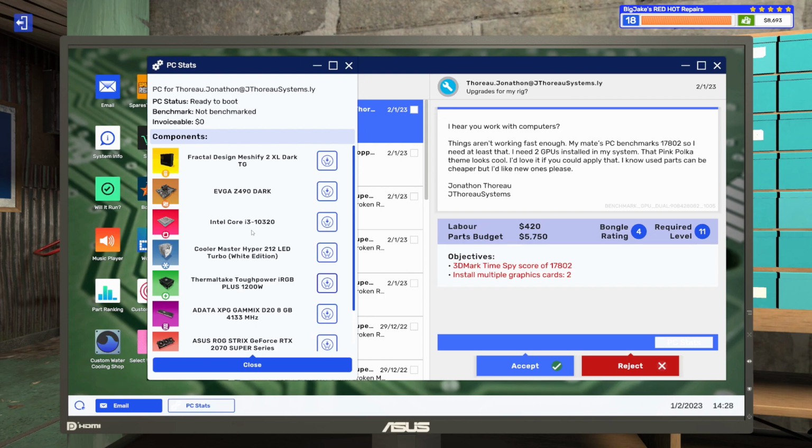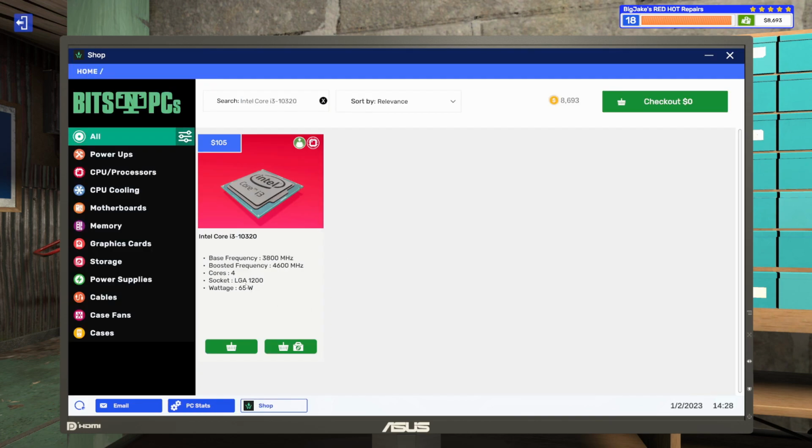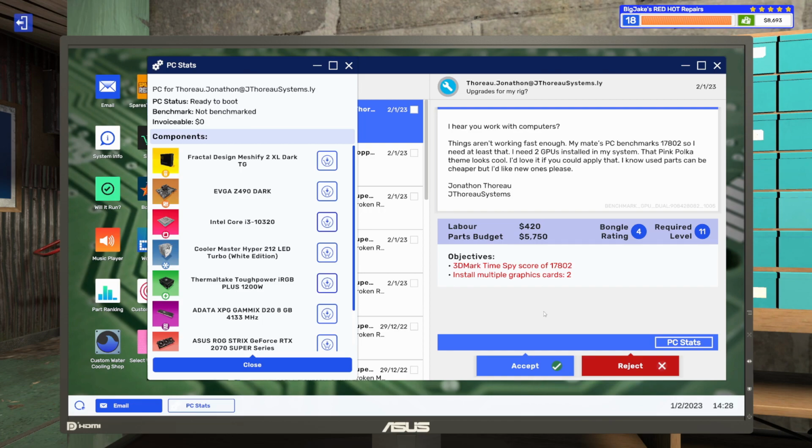An i3 10320. I believe that's like 4 cores, 8 threads? It says 4 cores. It doesn't say anything about threads. If I remember right, the 10th series of i3 has hyper-threading, so I'd say it's 4 cores, 8 threads, but man, to get 17802, we may need to upgrade their CPU.